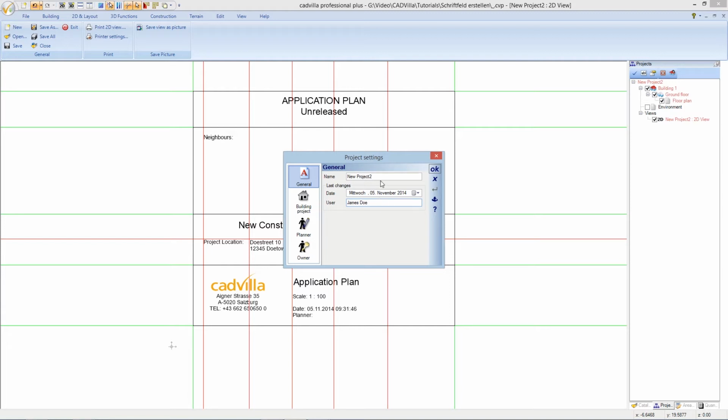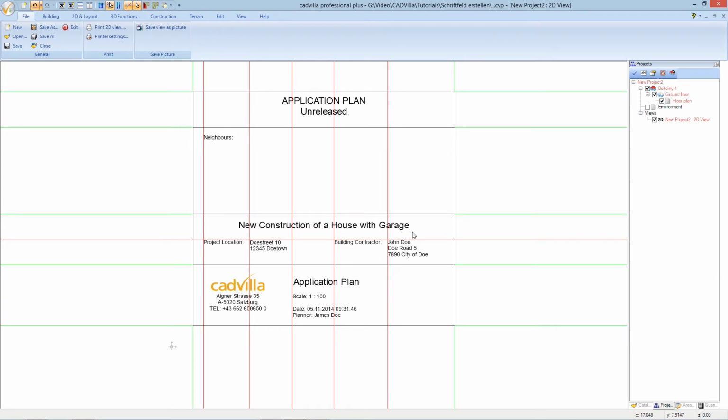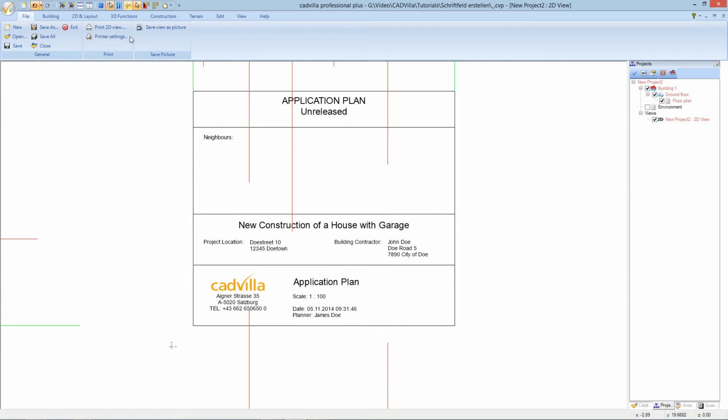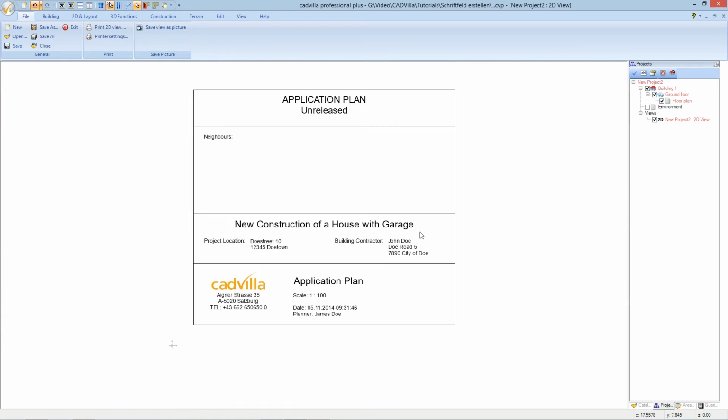We also enter a name for our project, for example Tutorial Project, and we press OK. The point planner got now automatically updated, and now we deactivate the guidelines. Therefore we select Guidelines Off, and now we zoom into a good position.